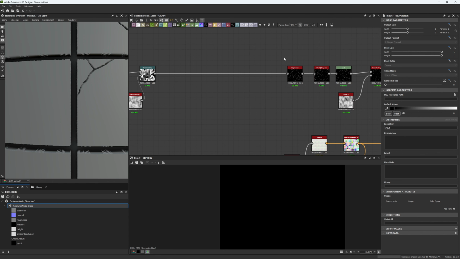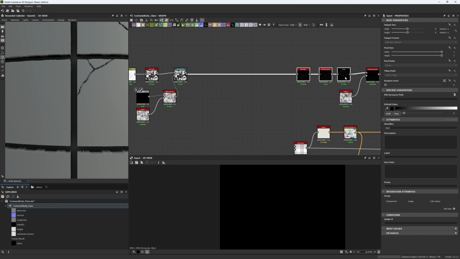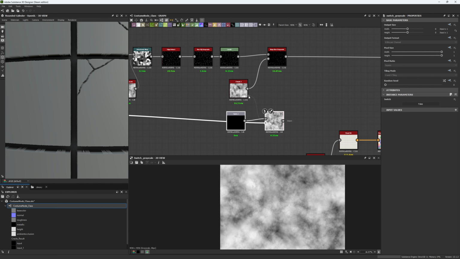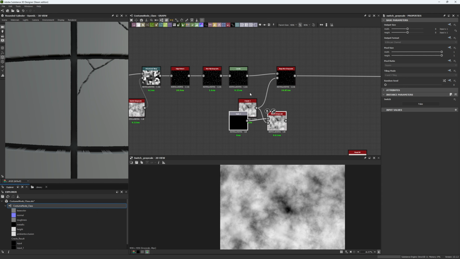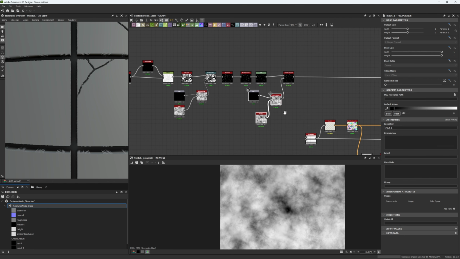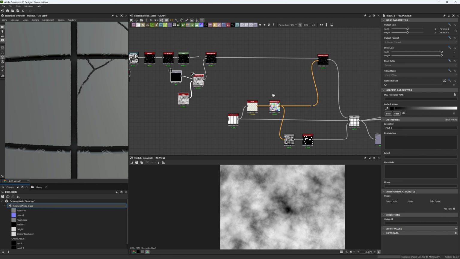So then we have our edge, blur and levels. We're just going to move forward. We're going to come here and repeat the same step. We want to do exactly the same here. We want our node to be quite complete so that we don't have to do any kind of change. And here comes the tricky part.